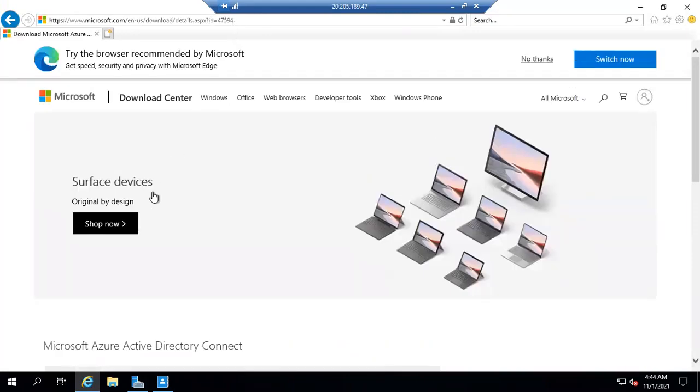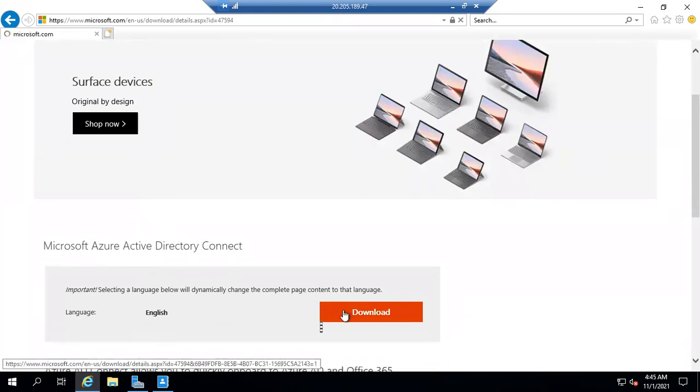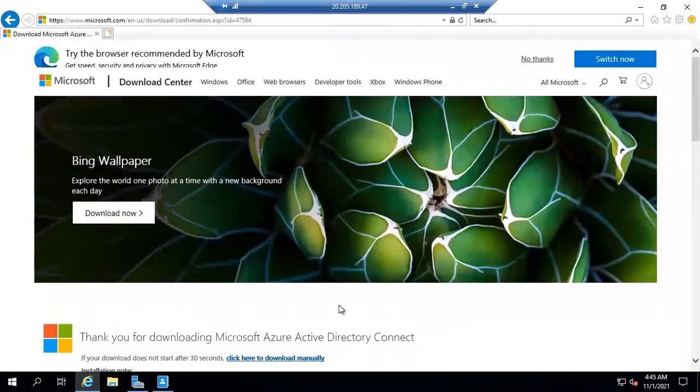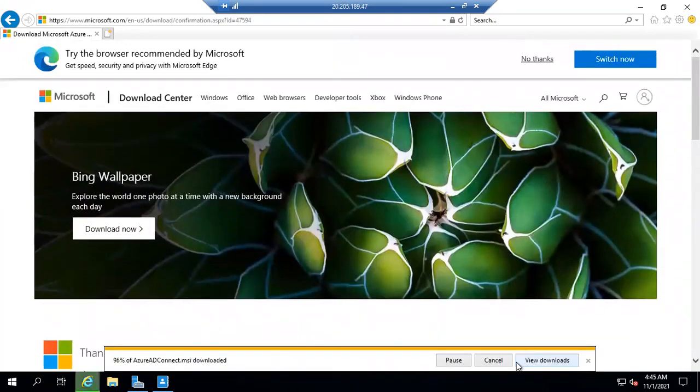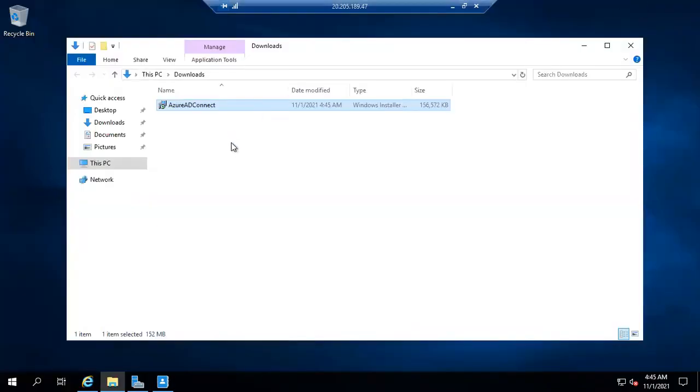So this is the place, Azure Marketplace, where it is navigated. When I click to download this particular AD Connect, AD Connect is nothing but Active Directory Connect. And I'll say download it. And let me save it. And let me open in a folder. And here you could see I have downloaded this particular AD Connect tool on my on-premises Windows server.